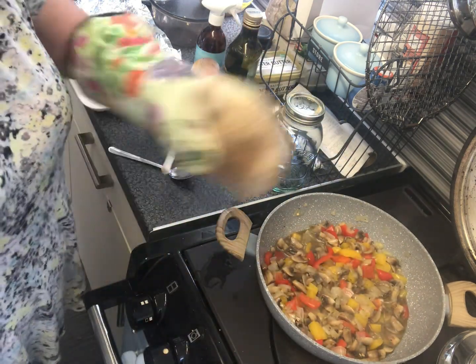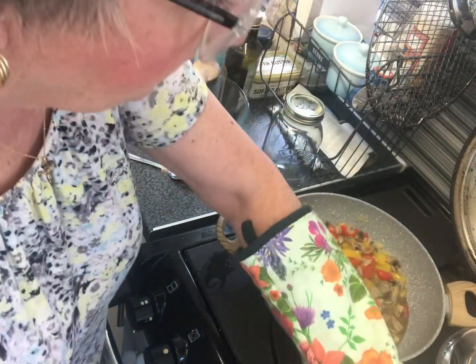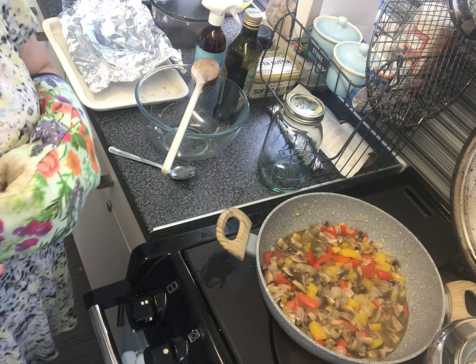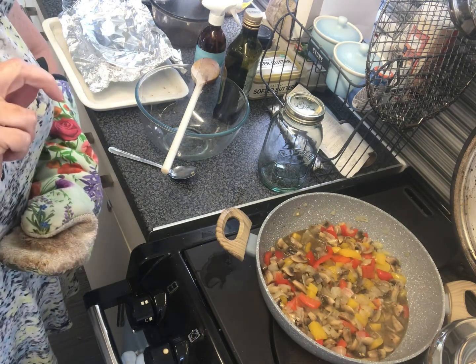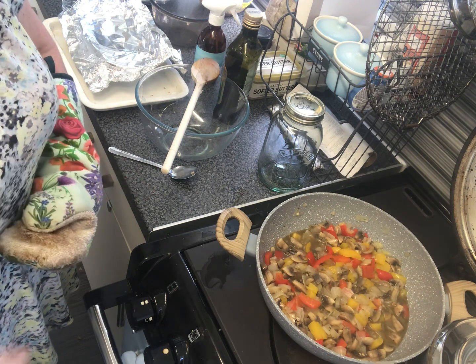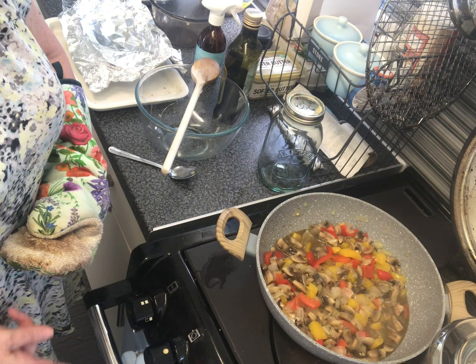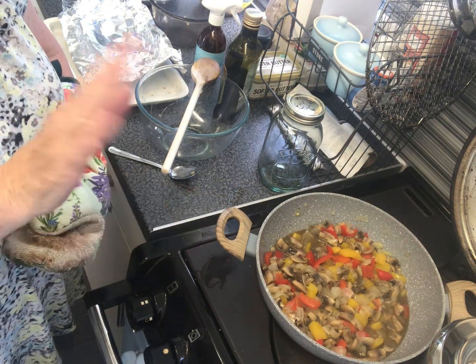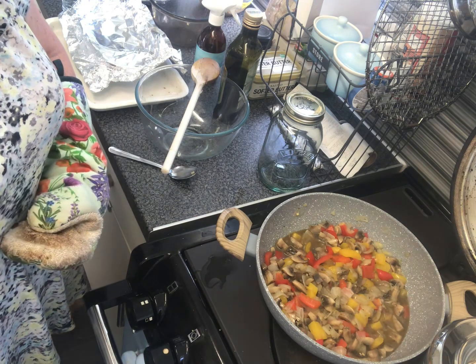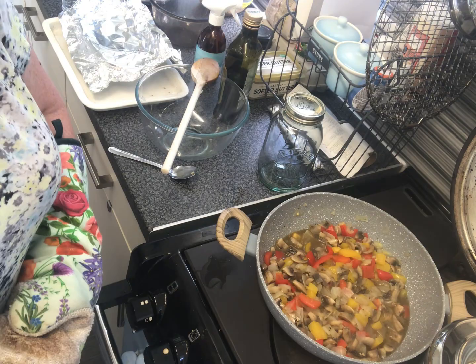So I'm just going to leave them, the potatoes, boiling away lovely. So I'll just move them over like that, and I think what actually I'm going to do is put the onions and mushrooms in the simmering oven and just let them finish off in there. I'll see how they are once the steak is cooked. I'll put the potatoes in the top oven and we'll start the steak. So I'll be back with you shortly.